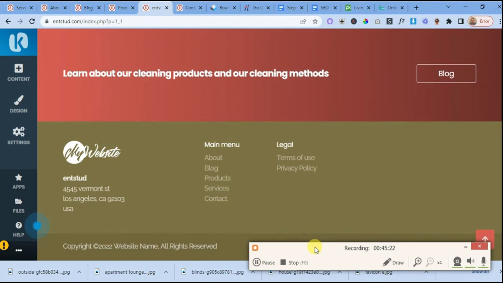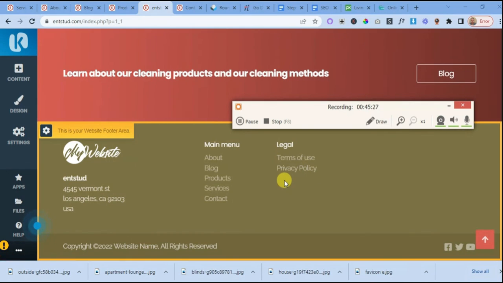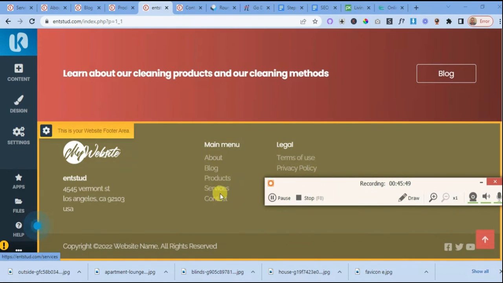You don't necessarily have to share your license, but it's up to you whether you want to include it or just include the terms of use, and over here you can tell them that your business is fully licensed and all that. Okay, so over here you have the privacy policy and then you will have the different pages here, and over here we're going to include the sitemap as well.